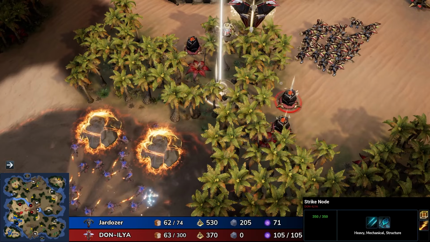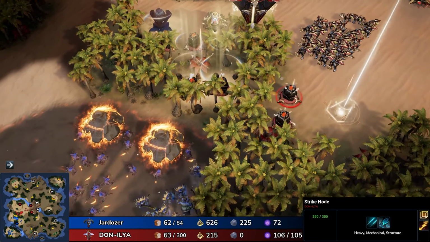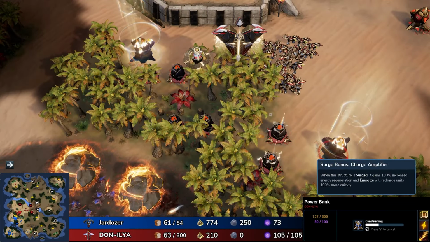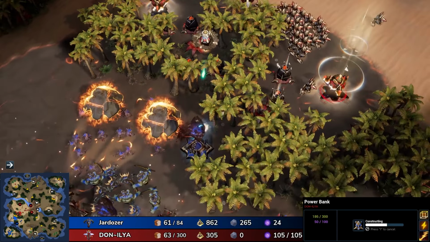So this aggressive option here from the strike nodes coming on out, this forward motion, this is where Celestials get hard to deal with, when they can start to establish their structures further and further forward, get some power banks down. Of course, when they get surged, they can energize things. They can regenerate energy just a little bit more.